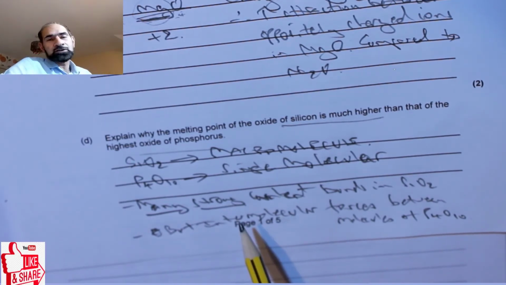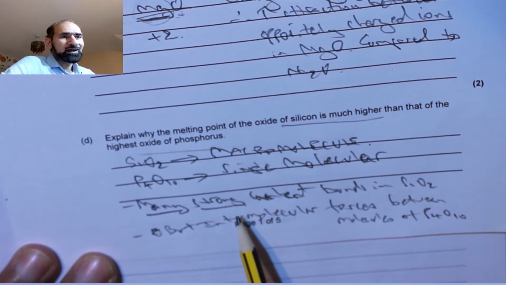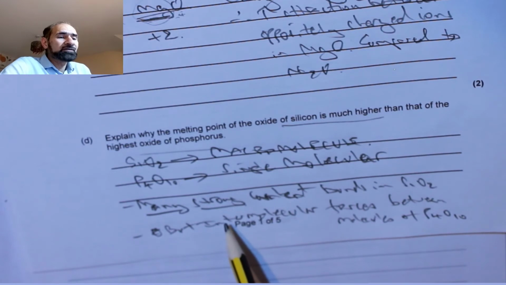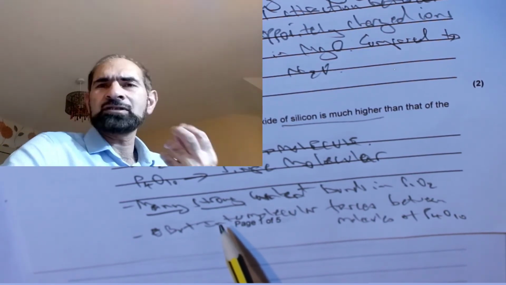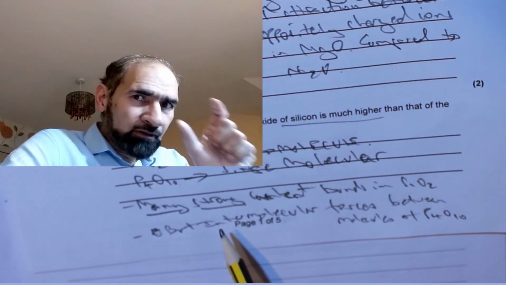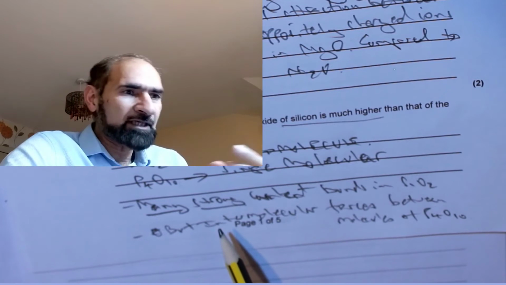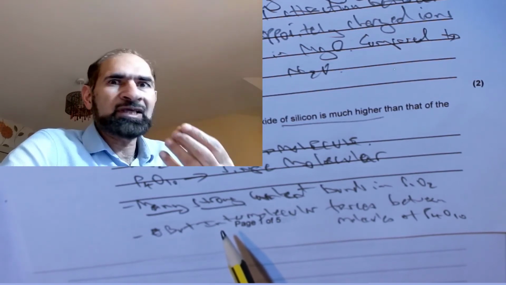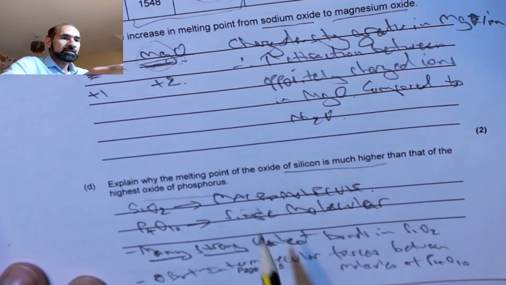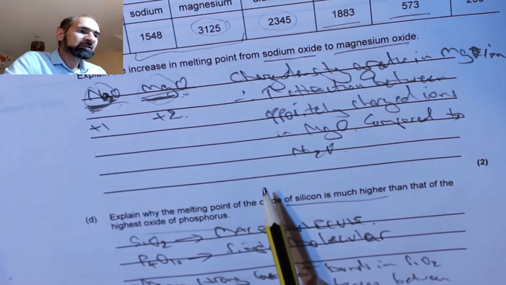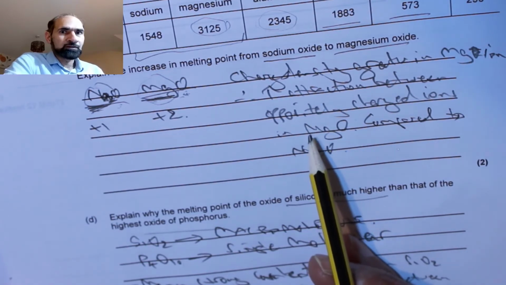Here, what the students did in the exam is they often wouldn't get full marks for this as well. The reason is that they start mentioning the wrong words. In the periodicity chapter, terminology is key. That's one of the reasons why students don't get full marks, because they don't use the appropriate scientific terminology. For example, as I said earlier, if you mention metallic bonding here, that's it, you've lost a mark.